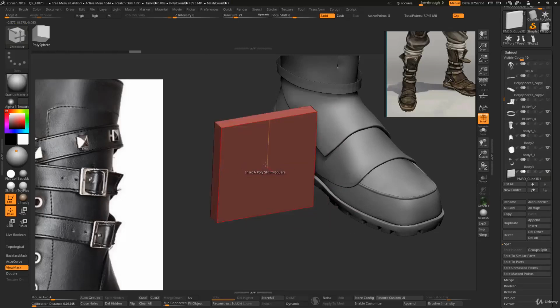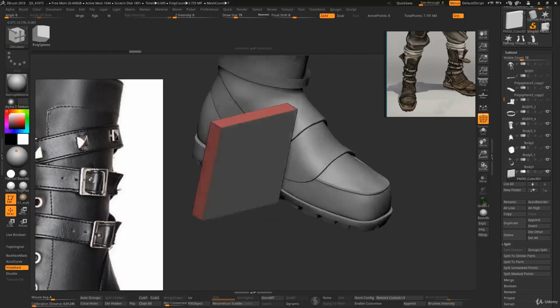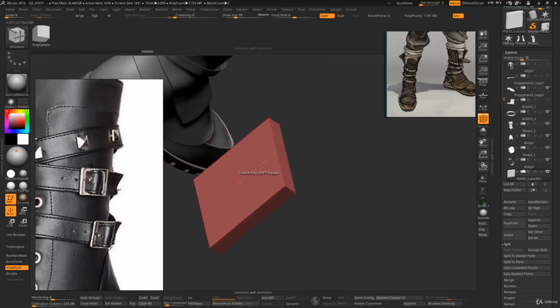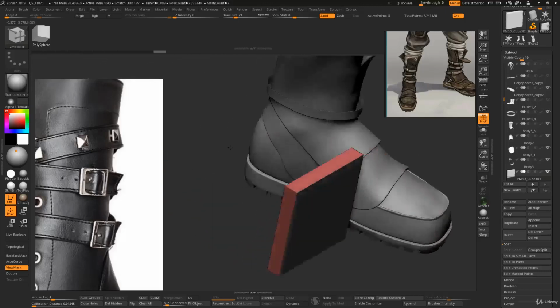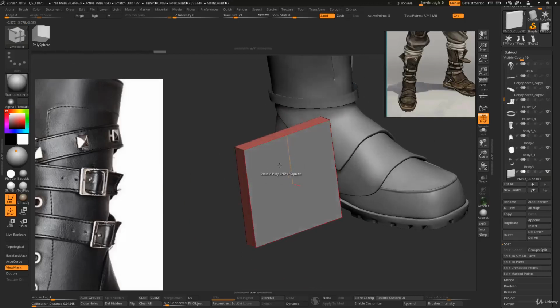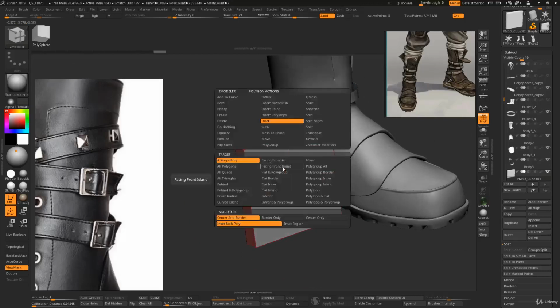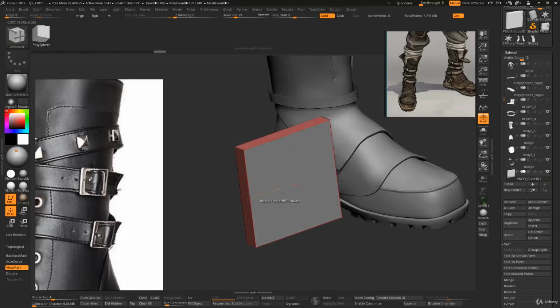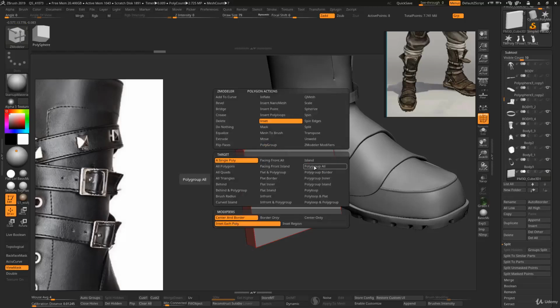So let's make a polygroup here for this face by pressing with the Alt key, and for this face too by pressing with the Alt key too. So now we have a target for our inset. So now I can use a polygroup all, and here we can use this inset region.